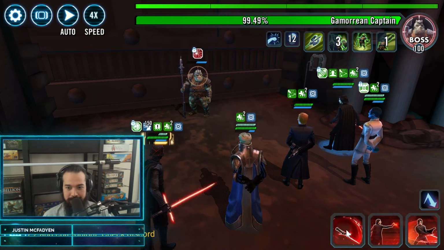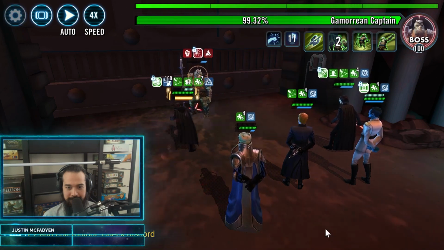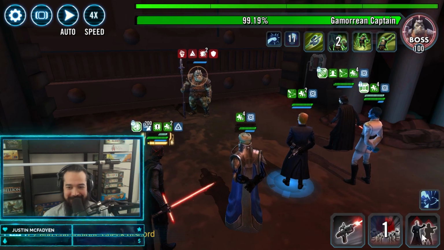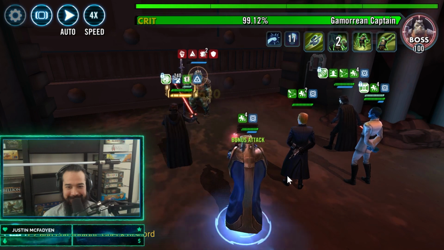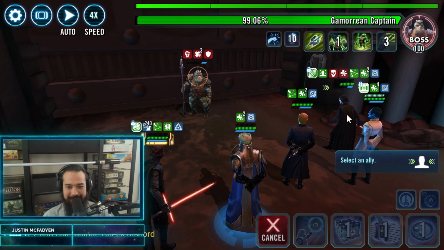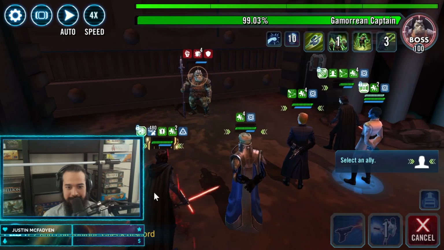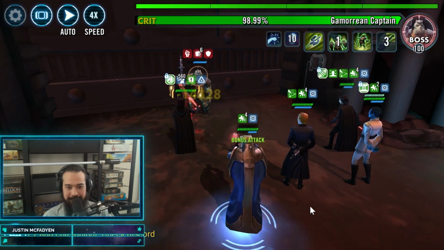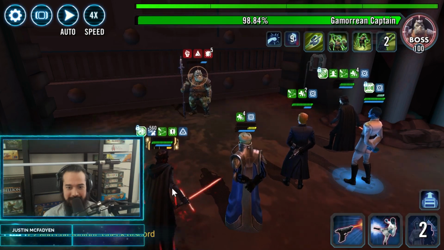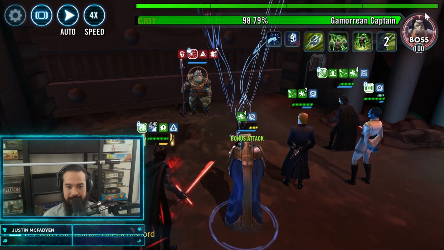Basic, basic, basic, basic. Basic. Poke. Basic. Pass to Slacker. Poke. Basic. Basic. Ult number 1. Pass to Slacker. Poke. Mass attack. Fracture. Poke. Basic.